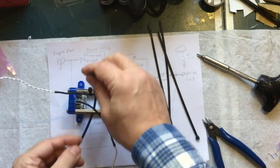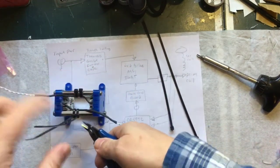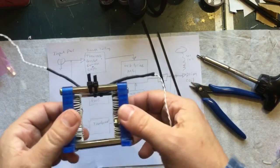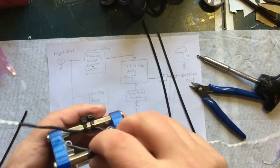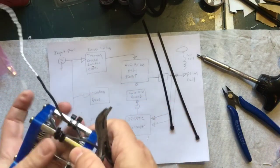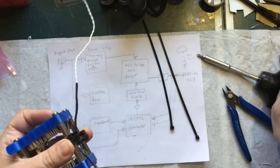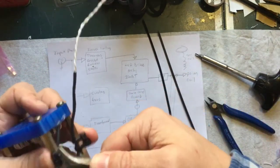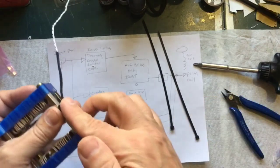Let me show you what I mean about cutting zip ties flush. If you cut a zip tie and leave a little stub sticking out, those will tear you up — speaking from experience, you stick your hand in there and they're going to cut you up. So when you do zip ties, make sure you cut them flush. If they don't cut you, they're going to cut the next person who goes in there. Take some flush cutters, stick them in there, cut them flush just like that — and that's not going to hurt anybody. It only takes another second to make sure you cut flush.